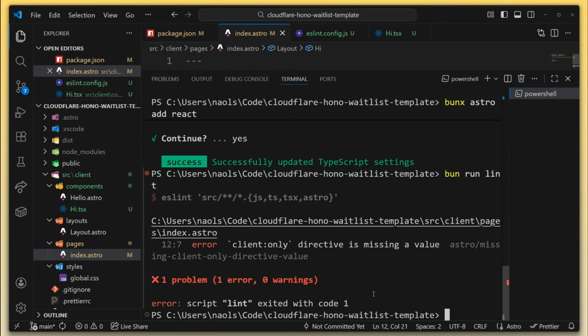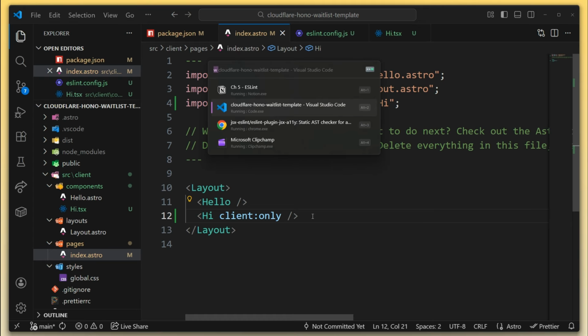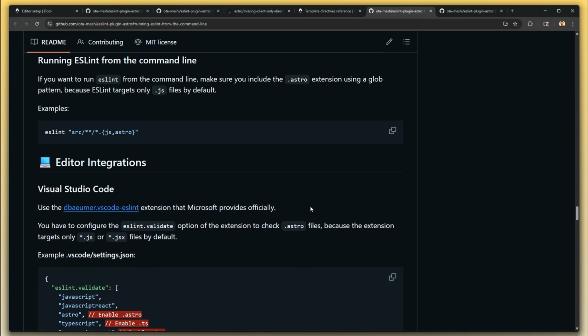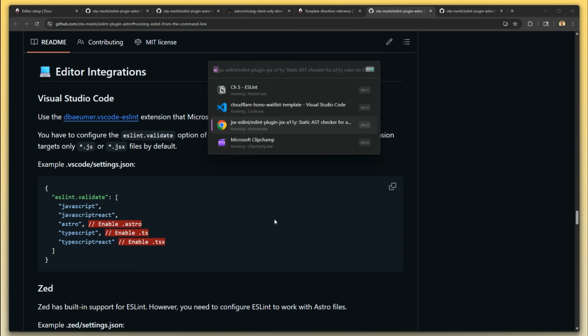Okay, so we can see that the linter is working, but I'm not getting a warning here from VS Code. I would expect it to tell me, hey, there's a linting error right here. So there is something that we can do in order to get VS Code to work with this. If we go back over to the documentation, here I have it pulled up. So for VS Code, what we need to do is create a settings.json inside of the .vscode folder and paste this in here. And then that will get VS Code to work with the linter.